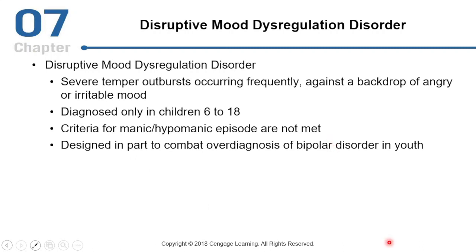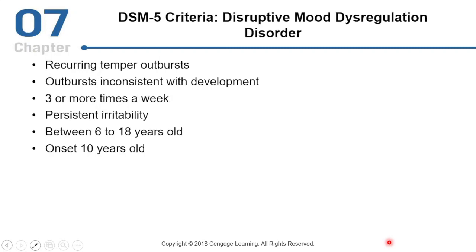It's because, in the past, nakita nila na tumataas yung diagnosis ng bipolar sa mga bata. Kasi if we go back doon sa symptoms niya, ang nakalagay, instead of depressed mood, irritable mood sa mga teenagers and children. Kaya ang nangyayari, dahil hindi masyadong nadidiagnose ang depression sa mga bata, nailalagay sila under bipolar disorder. So yun yung naging problema nun. So ano bang meron sila?